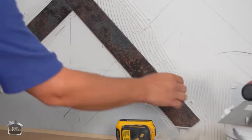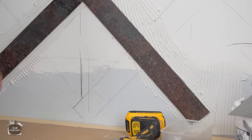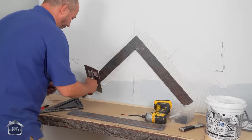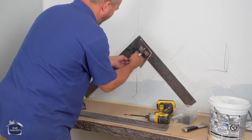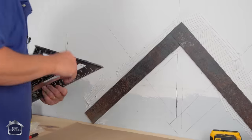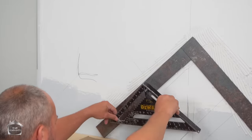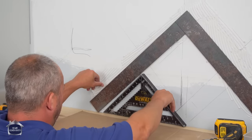And you see how that holds it? That actually holds the tile off the counter without any difficulty at all. Now, what I don't know is if this is a perfect 45 yet, so that's what I have to take care of right now. And I always love to have a little bit of cardboard on my countertops when I'm working, just to help protect my surface. Okay, so here we go.